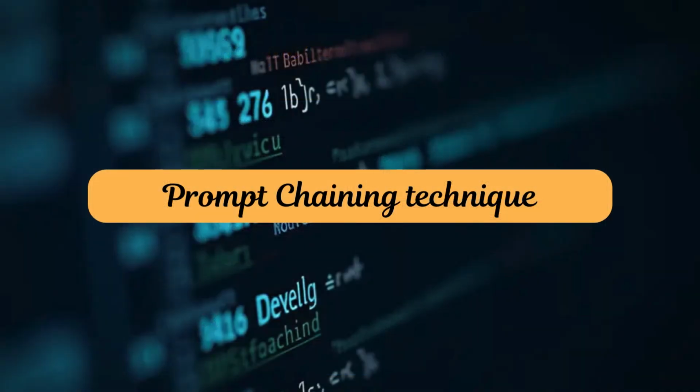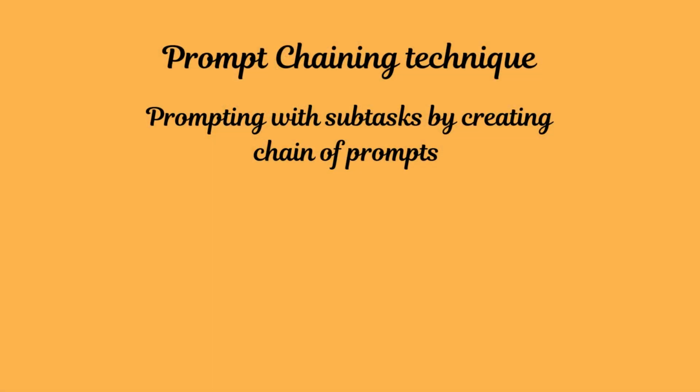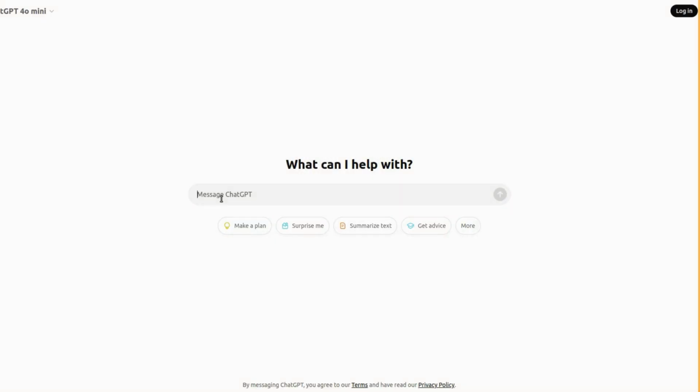Next, let us look into prompt chaining. The prompt chaining technique enhances the reliability and performance of LLMs by breaking tasks into subtasks. Once those subtasks have been identified, the LLM is prompted with a subtask, and then its response is used as input for another prompt. Thus, in the prompt chaining technique, a task is split into subtasks with the idea of creating a chain of prompt operations. Prompt chaining is helpful for accomplishing complex tasks that an LLM might struggle to address if prompted with a very detailed prompt. Consider the following example demonstrating prompt chaining.